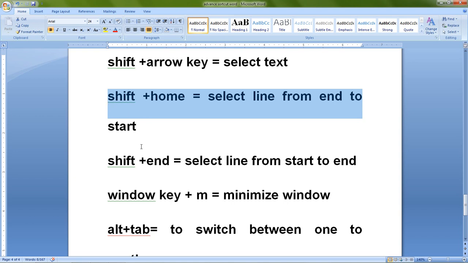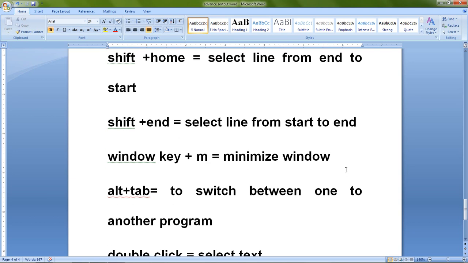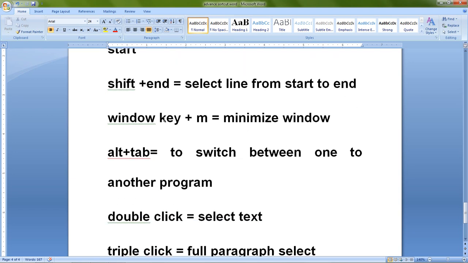And if I want to select the line from start to end, then I have to put my cursor here, then press Shift End. So it's been selected. It's easy: if I want to select my text from end to start, I click Shift Home, and if I want to select from start to end, I click Shift End. Okay, it's easy.